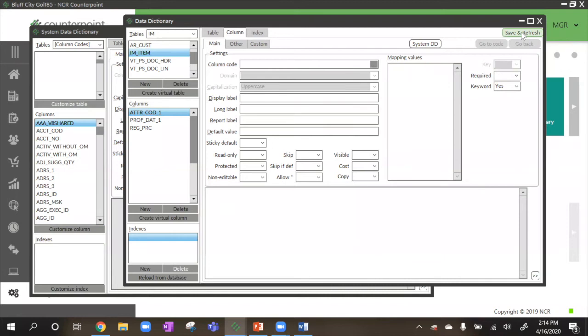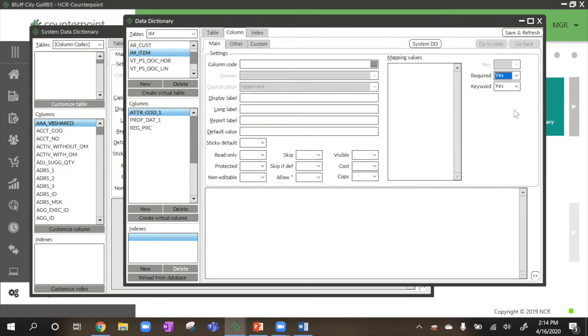Okay. Other fields that are available, I can make this a required field. Okay. So now whenever I add product, or if I'm changing an existing item, it's always going to force me to make an entry into that season field.